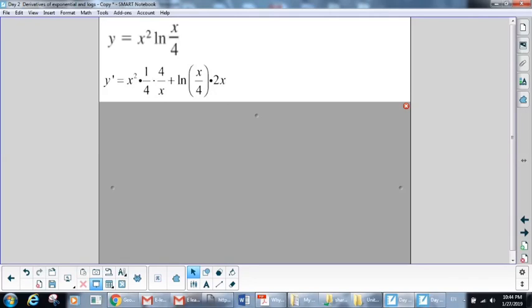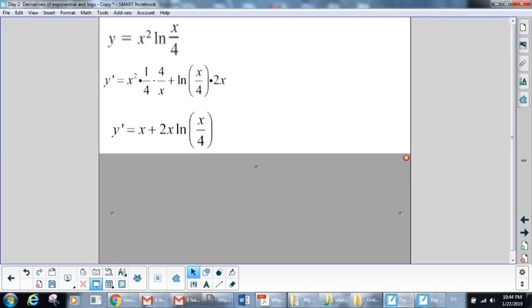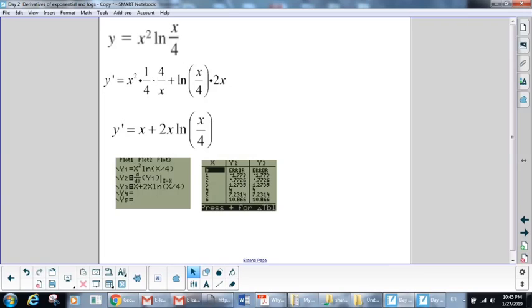Now that we have the derivative done, it's just simplifying the algebra. So our next step, we've just multiplied through to simplify the algebra. And then we can look here and see if we type the derivative into the calculator, we do get the same thing. And we get values for the derivative and our function. So it just checks and sees that our derivative is correct.